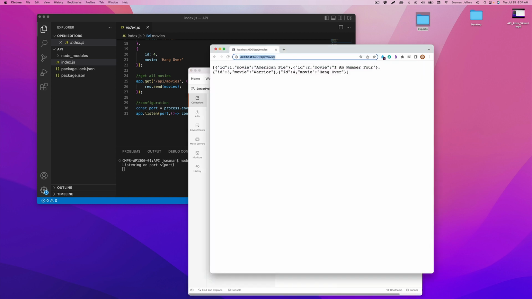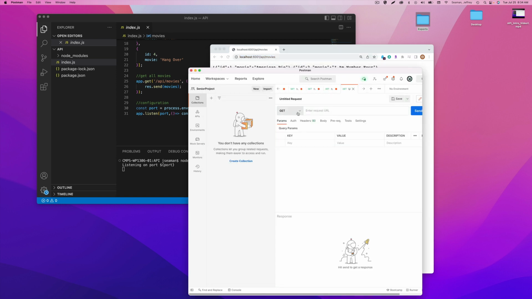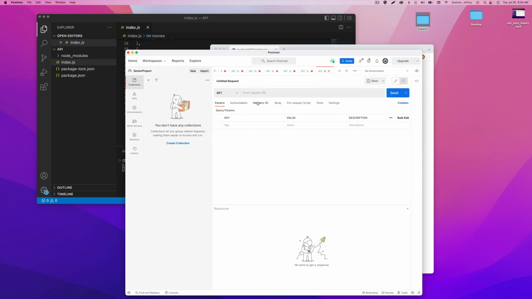In this case, I'll grab this URL right here. You have to specify whether it's a GET or a POST. We'll learn about that when we get really involved with this. We'll learn about headers that we have to put in here, different body information, all that fun stuff. But for now, we're just going to paste this in here, and I'm going to hit send.